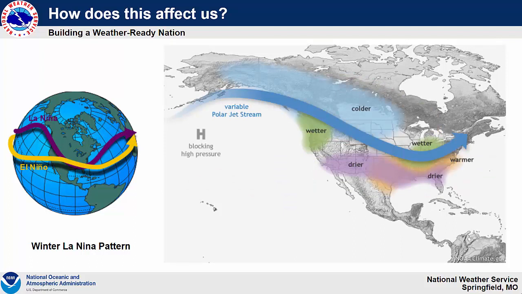Now you'll notice a big difference in the jet stream's position in the winter during La Nina, which leads to much different weather conditions across the states. You'll notice that it's much wetter in the northwest and midwest, and a lot colder in the northern and north central U.S. And then in the southern and some parts of the central U.S., it's drier and warmer.